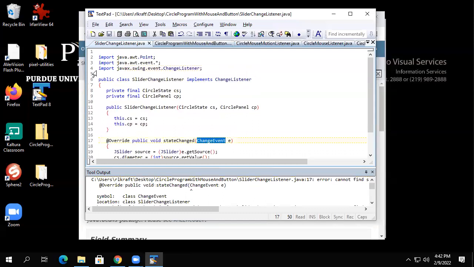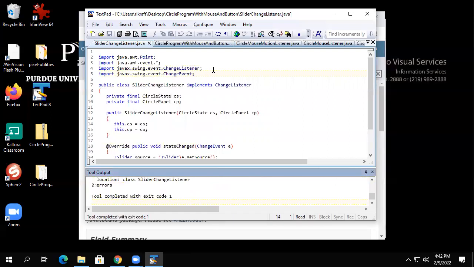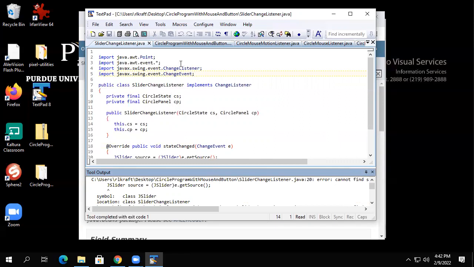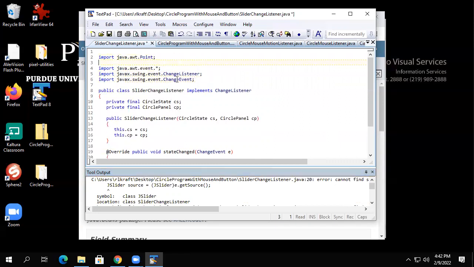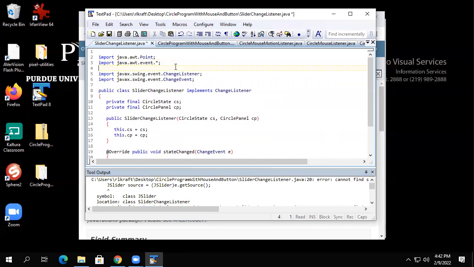So this is ChangeEvent. And now I need the JSlider in here.